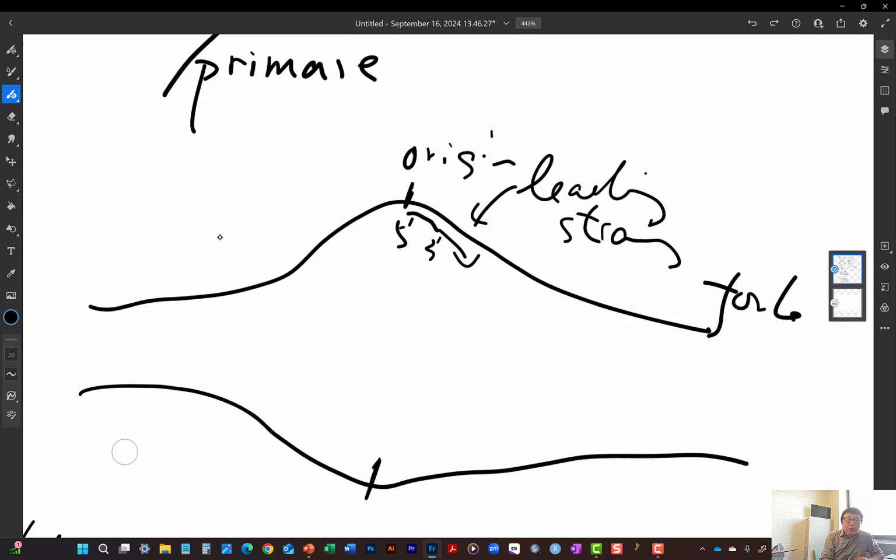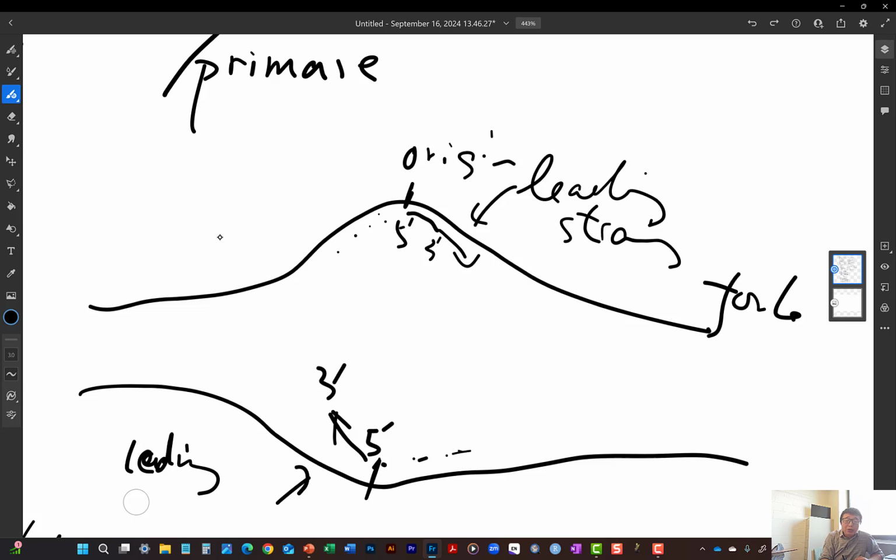However, how can you make this one, down here? This is the 5 prime, 3 prime. This is also the leading strand here. And then how do you make this one? How do you make this one? You cannot extend any DNA strand at the 5 prime end. You can only add to the 3 prime end. Now, how can you do this one?